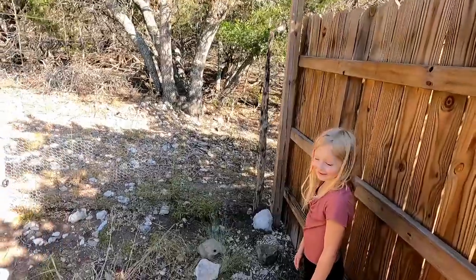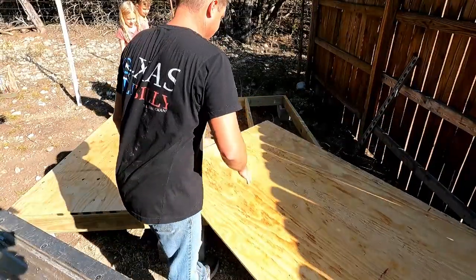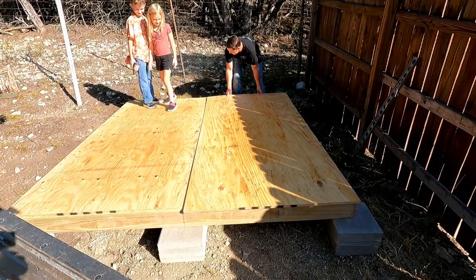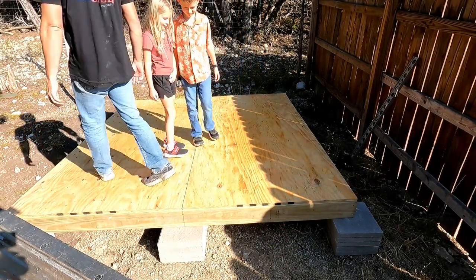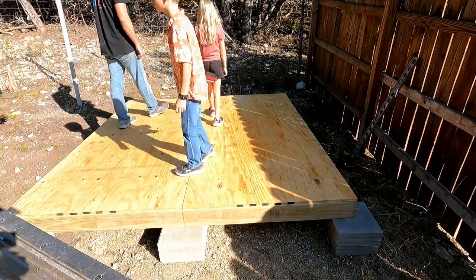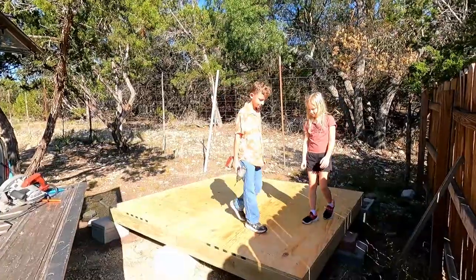You happy, Lil? Check out your base. We could start laying down plywood now. I think we could start screwing this down. What do you think? Yes! Yeah, and then get the floor. Yeah, we could get the floor next. So this is the basis of it, or the base of it.